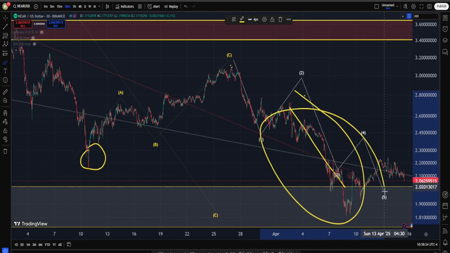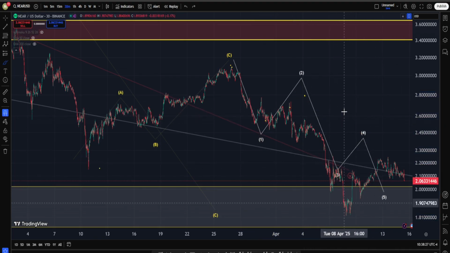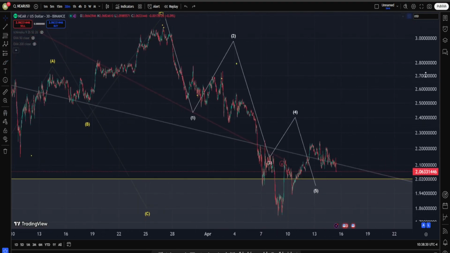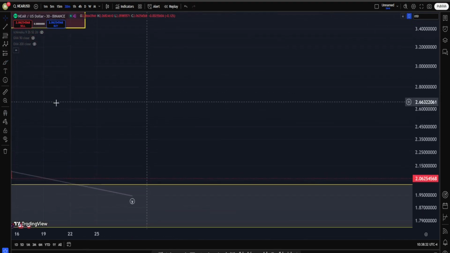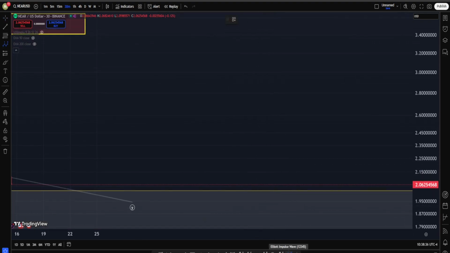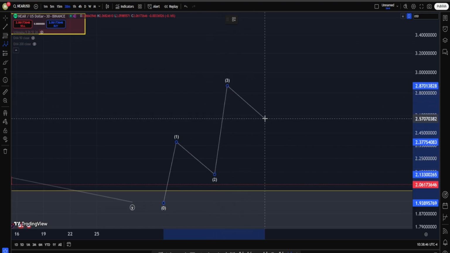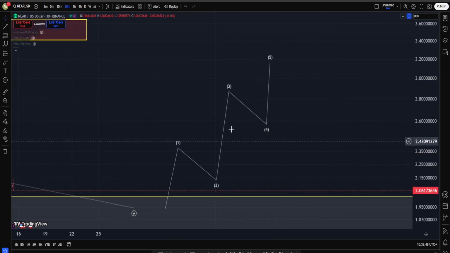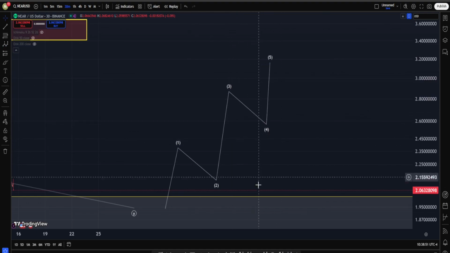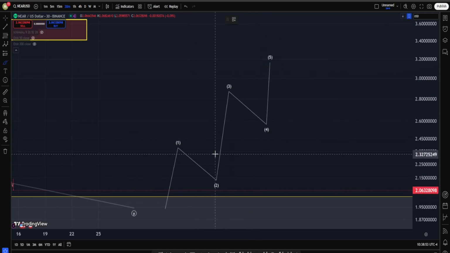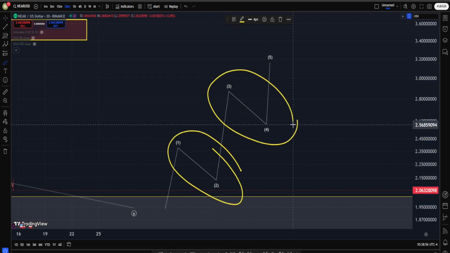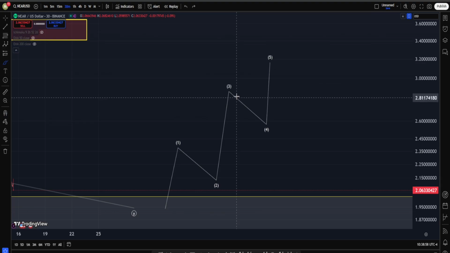We got our move on the downside. Now the question is, can I argue that the final low in here is already in? Maybe. If you want to say we're going to have our final bottom somewhere around this area, maybe this is a very important support. Off of the lowest low, you need to be able to find a 1, 2, 3, 4, 5 wave impulsive structure. This specific example is a normal 5 wave. Rules for it are, we should not have overlapping of the waves between wave 2 and 4, and in any kind of 5 wave, not really important, wave 3 should not be the smallest wave.